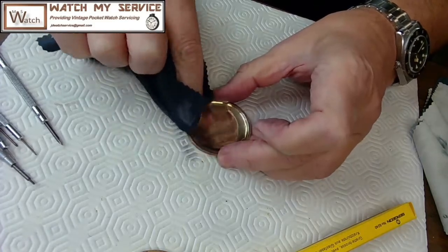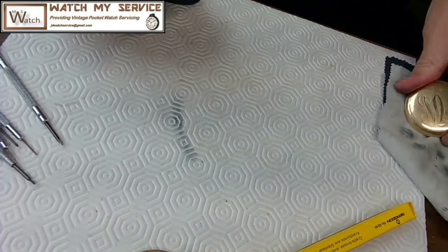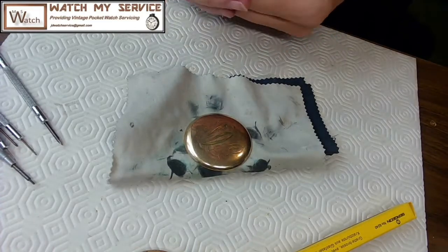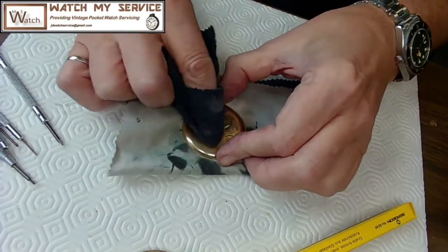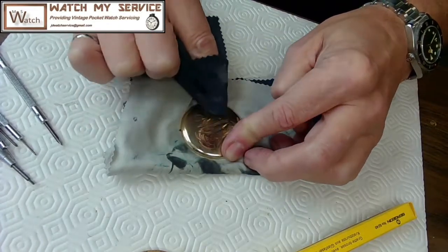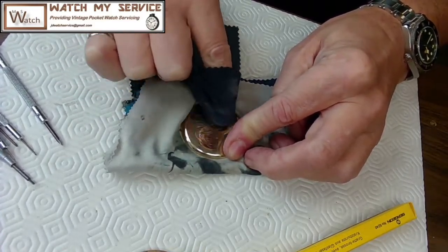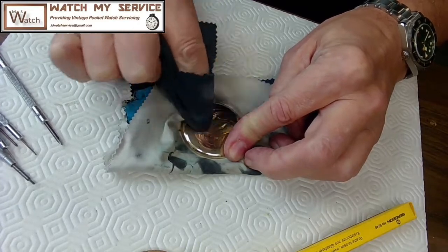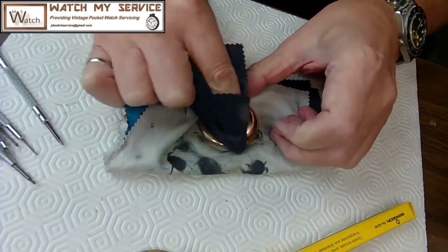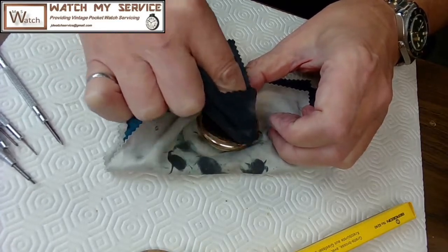Now I've got to put a little blob of Peek on there maybe, but it's ruining my mat, though I'll have to change my mat again anyway, as it's getting a little bit dirty. The back isn't going to take off much gold. I'm going to leave it rather vintage, but I'm going to polish it up on the back, and you'll see the difference, what it looks like once it's got a nice polish on it. Holy crap, it's really nice. I don't need to take this downstairs to my buffing machine because I don't want to take off any gold, and I want to make it look as vintage as possible.